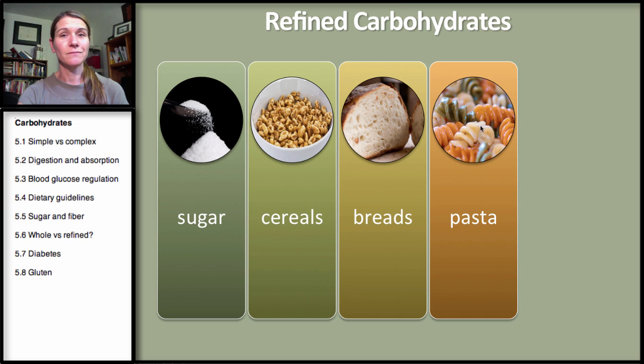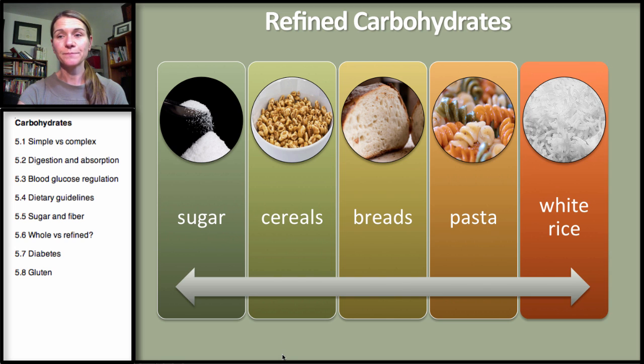Pasta — it's come a long way from a wheat plant, and colorings have been added. Again, most pastas are very refined. And white rice: wild rice and brown rice are more whole grains, but white rice is polished, meaning the good parts have been removed, leaving basically just starch. These are all considered refined because they are either high in sugar or have a very highly digestible form of starch. The starch is going to break down really quickly and just become sugar in the system very quickly.